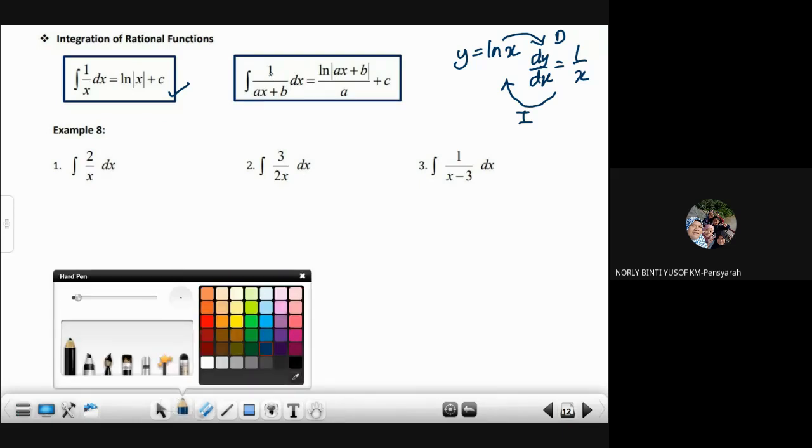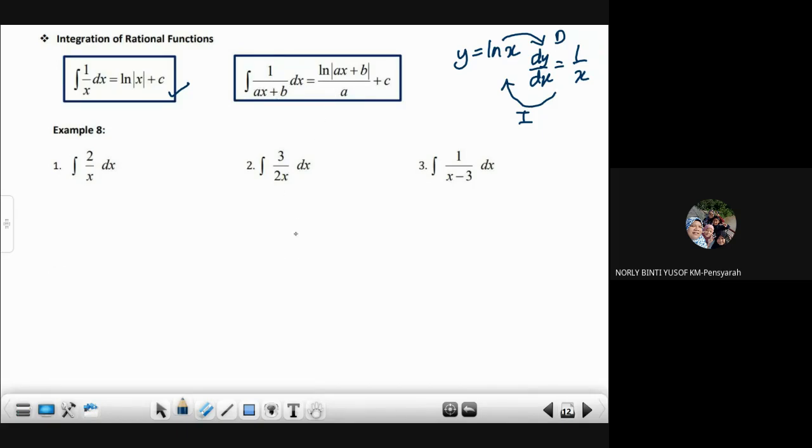Sama juga kalau dia bagi reciprocal 1 over, tapi reciprocal function dia linear lah. So same, you akan ada ln to the function of reciprocal, tapi you make sure that you punya linear ax plus b tu you differentiate, you letak dekat bawah bahagi as divide. Ini pun sama, ini divide sebab kita ada not only x. So kita ada linear ax plus b. So your reciprocal integrate dapat ln, betul. And then divide by the function inside your ln. You differentiate, you dapat a. Tapi you put as division a, plus c. Okay, so kat sini pun samalah.